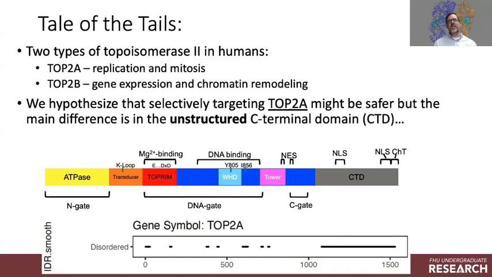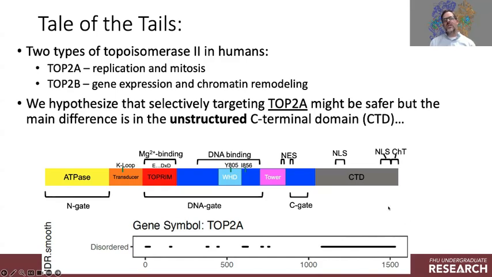But it also happens to be that that part is intrinsically disordered or unstructured. And what we mean by that is the C-terminus doesn't fold into a nice, neat shape. And so there's an IDR plot there at the bottom showing the black line just past 1,000 up to about 1,500. This region here is unstructured. That happens to be the region where alpha and beta differ the most, right? So they're very similar throughout this part, very different out here.